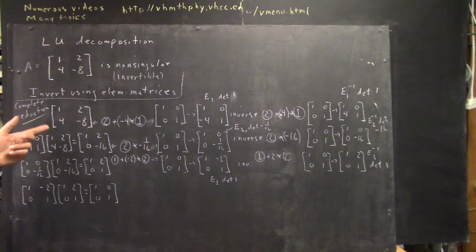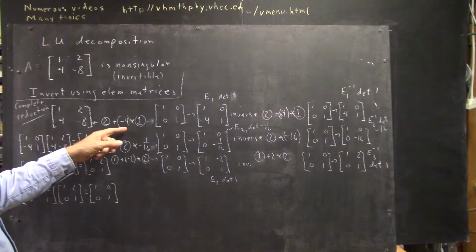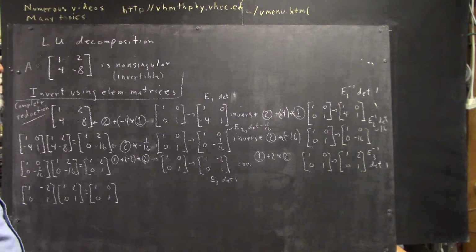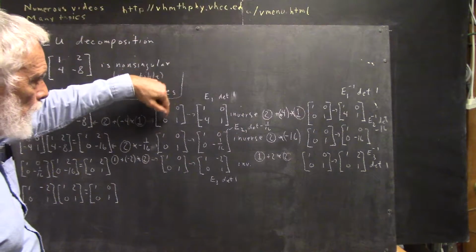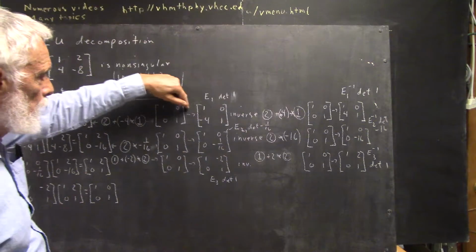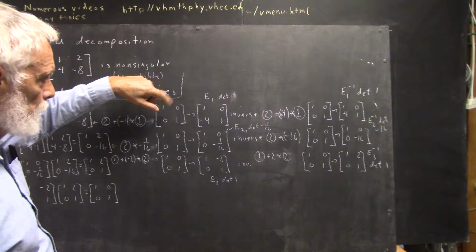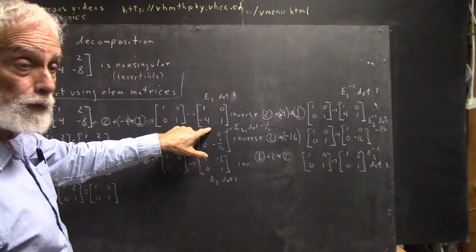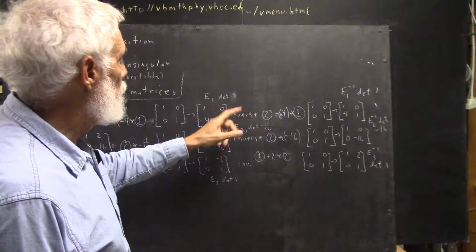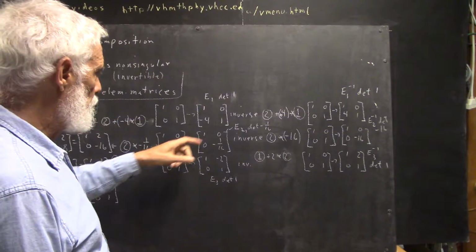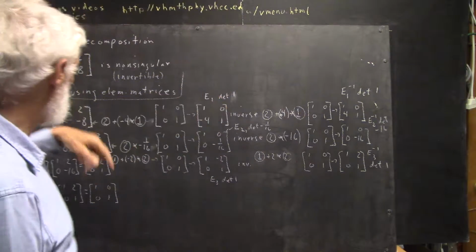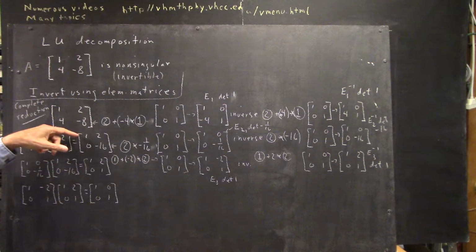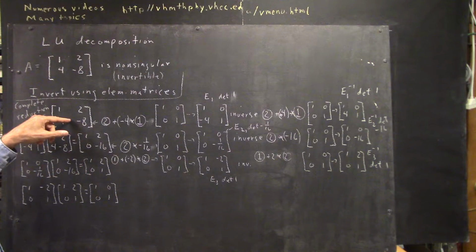Okay, we want to add negative 4 times the first row to the second and replace the second. And how do we do that? Well, we can use the elementary matrix that we get by doing the same thing to the identity. If we do this operation to the identity, multiply negative 4 times the first row and add it to the second, it's clear that this is what we get. And then the inverse operation, the operation that would take this matrix back to this one, is what? Well, if we add 4 times the first row to the second, we're going to get back to this.